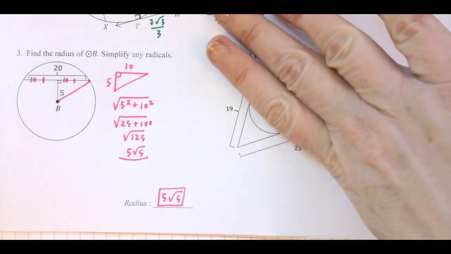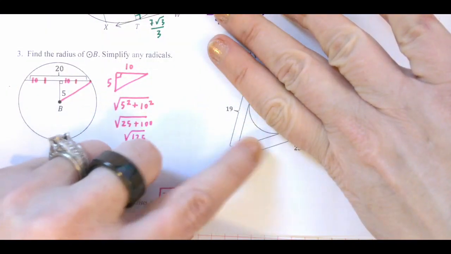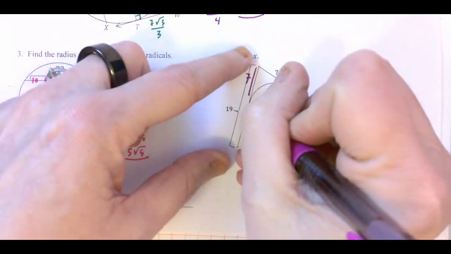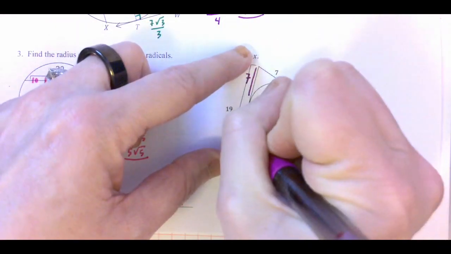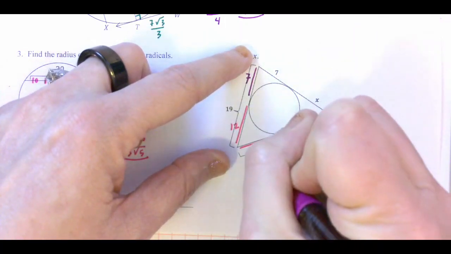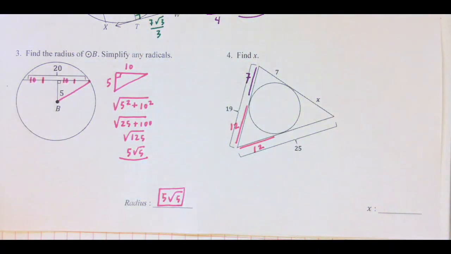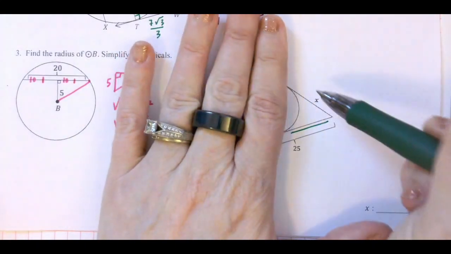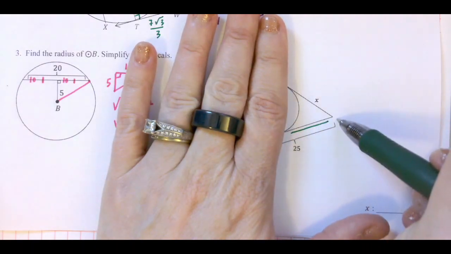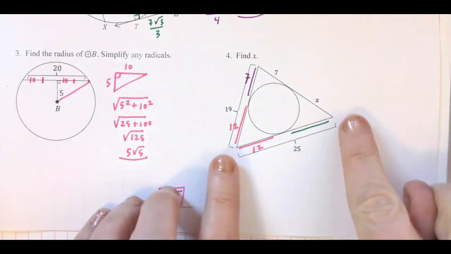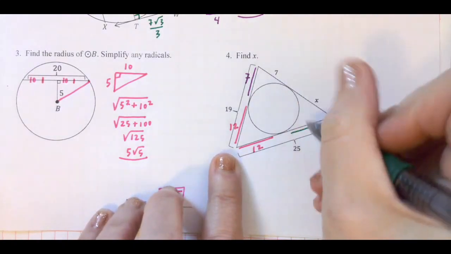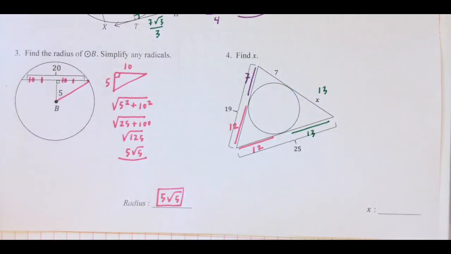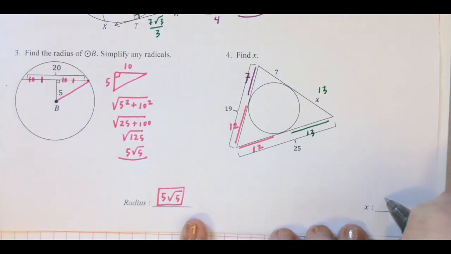Okay, if I picture this portion here, another tangent segment that would have to be the same. So 19 minus 7 tells me that this portion would be 12, which means that this portion here must be 12. Okay. And then right here, again, I have this tangent segment. They have to match. If this is 25 and this is 12, this part has to be 13, which means this part has to be 13. So the part that I ultimately want is 13.